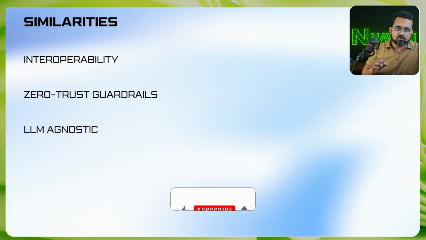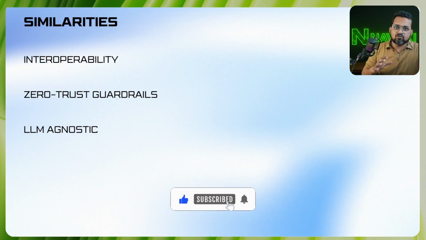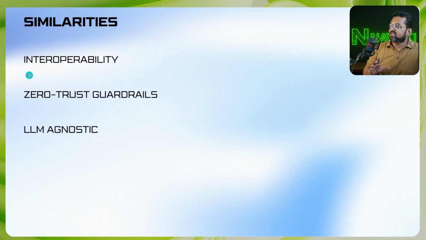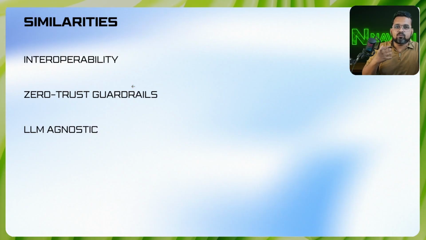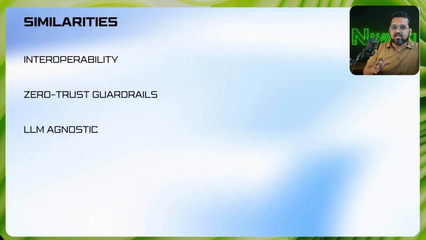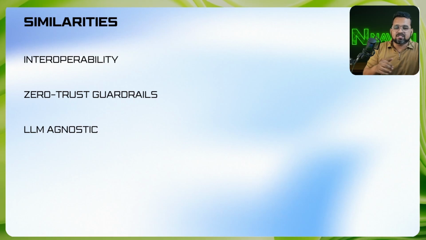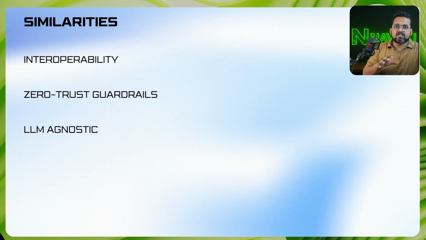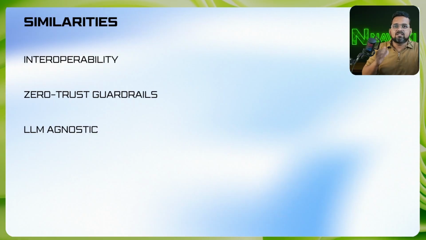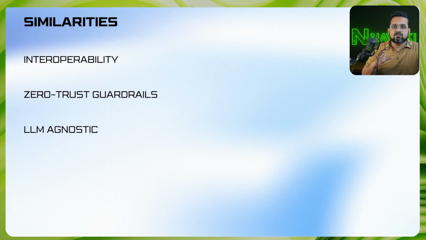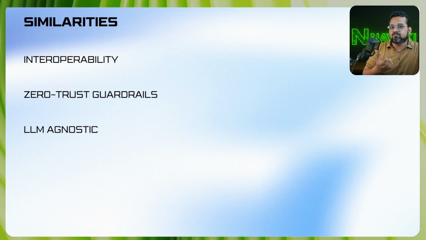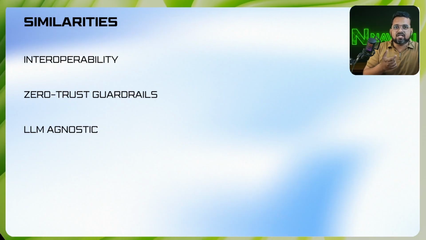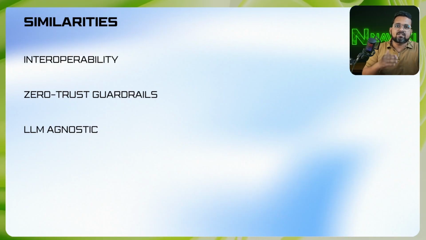So we saw that each protocol has its own usage, but they have some kind of similarities, and that's what makes them better and usable in AI agents. So first is interoperability. That means if we want to perform some tasks, we don't have to create custom APIs and integrations to connect with different databases, different merchants and different payment providers. We can simply choose existing integrations provided by these service providers and connect via these protocols: MCP, UCP or A2A. That means if you want to perform some database query, simply connect an existing MCP to your agent. If you want to connect a remote agent, simply connect an A2A into your agent and it's ready to use.